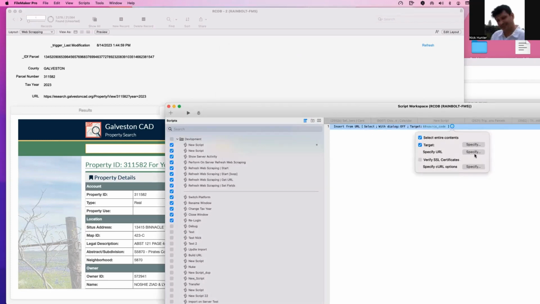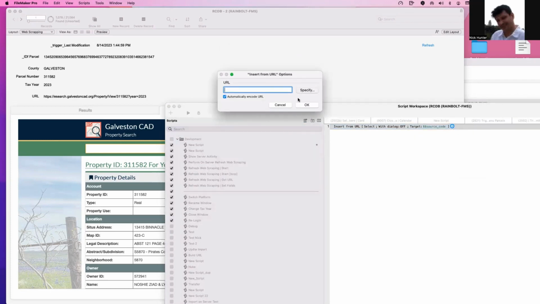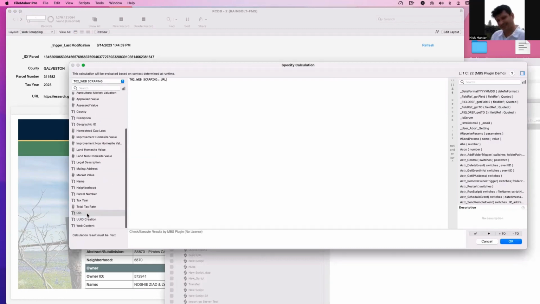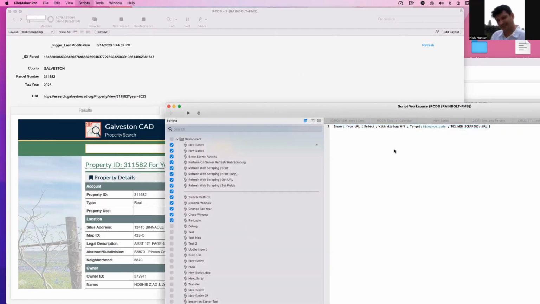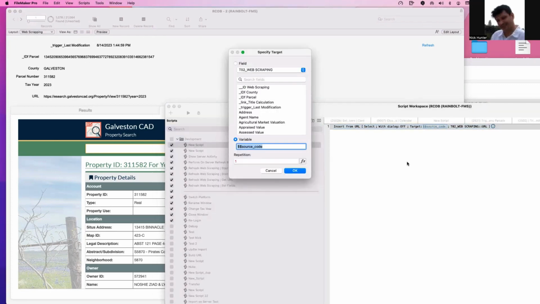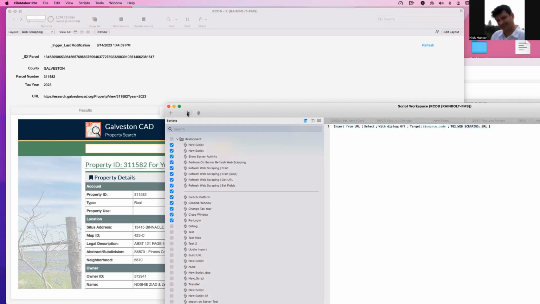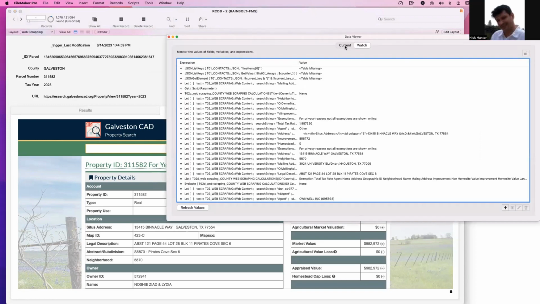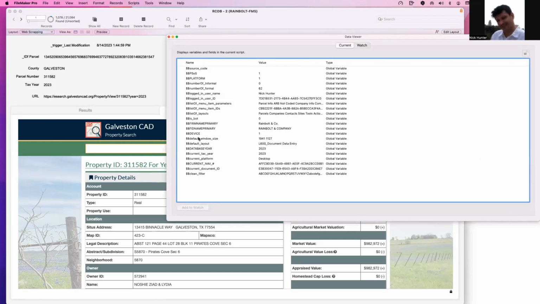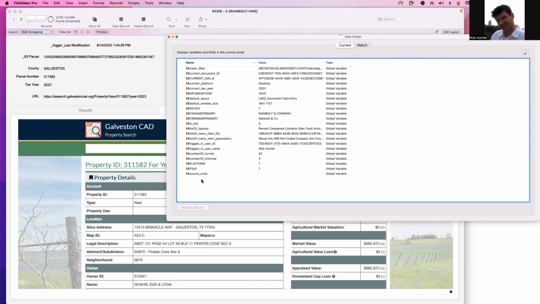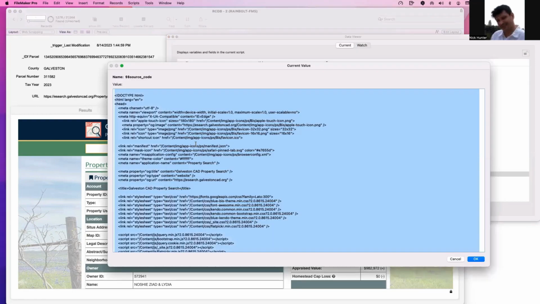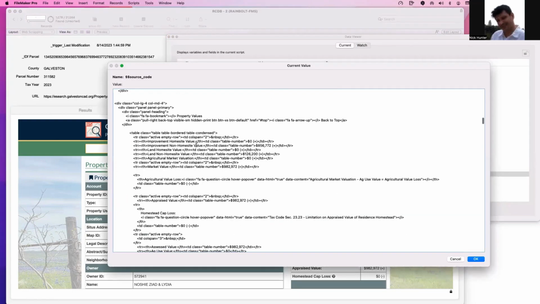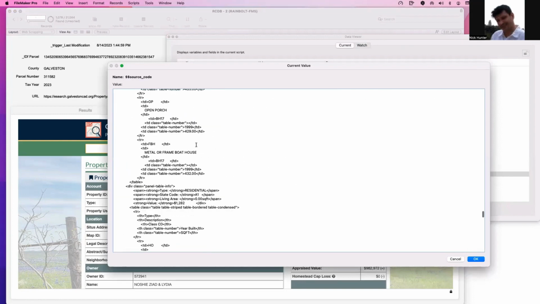okay? And the URL is this, right? So if I insert from URL, and I ask to build a variable with the code, this is what I get. Source code. Where is it? Oh, here. This is my source code. I got it.